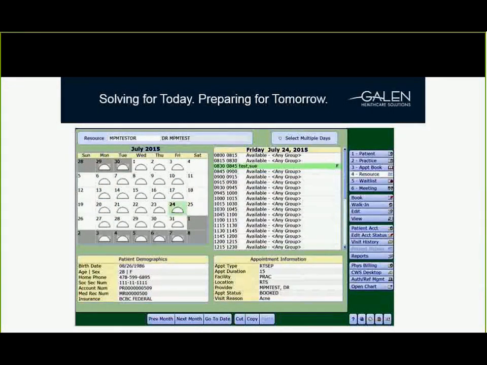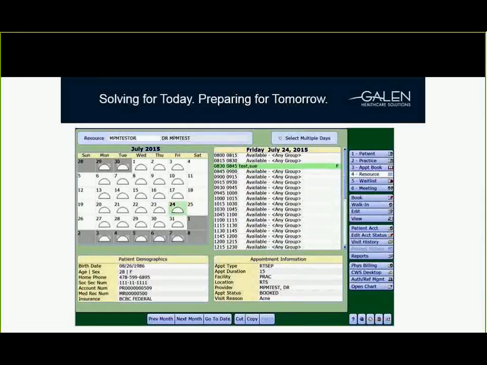Then the next option is resource. We're not going to go over much on that, as you notice. It's a very busy screen. It's looking at a particular provider or service and letting you know by a month at a glance how full it is. It's like a speedometer. A graph will go further and further, like on the 24th here.